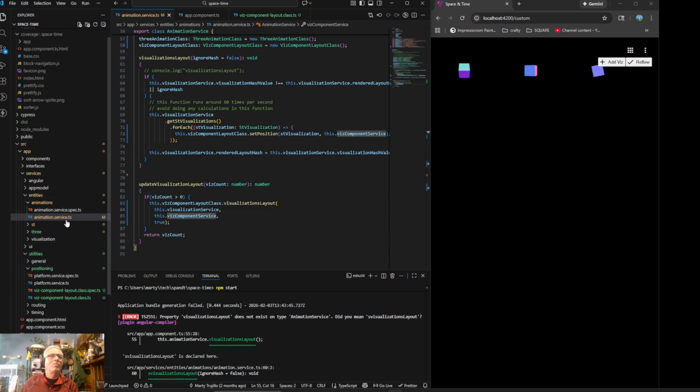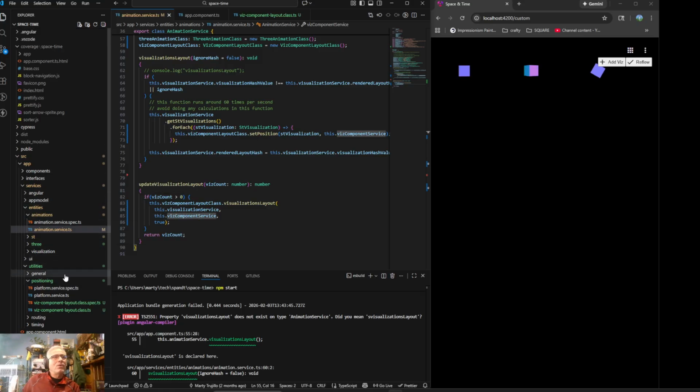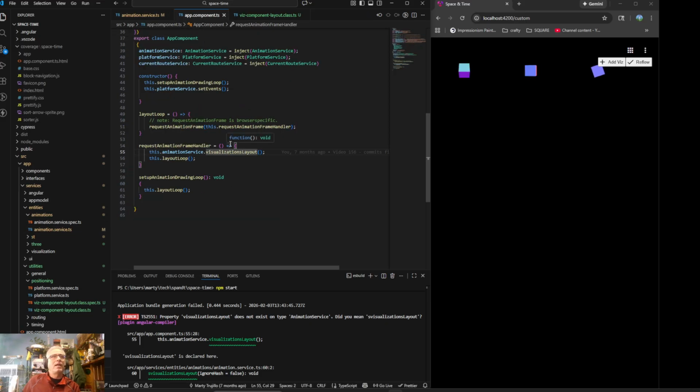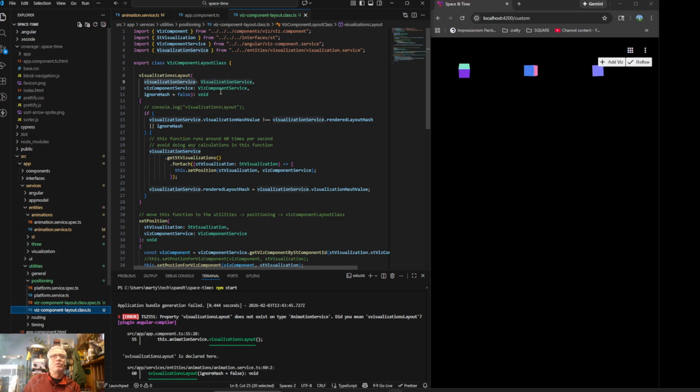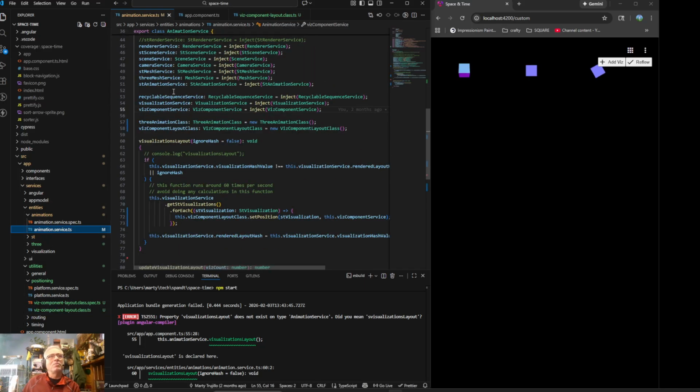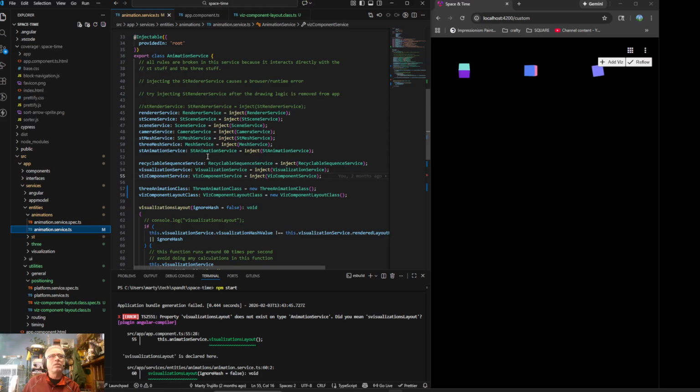Now, okay, so now I'm really starting to stretch my brain because our app is a component. It does not have the visualization service or the component service. It doesn't have either. I'm just gonna try this. Oh my goodness. This is really good for me because I'm going to get to think through what we're doing here, because this is weird for me.